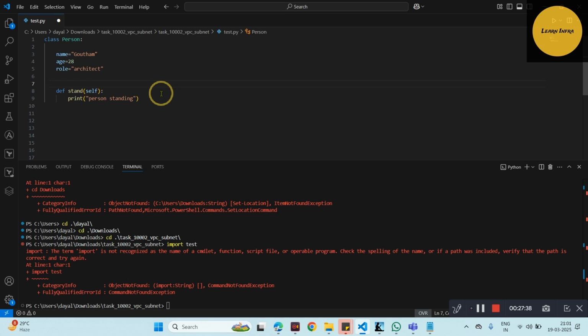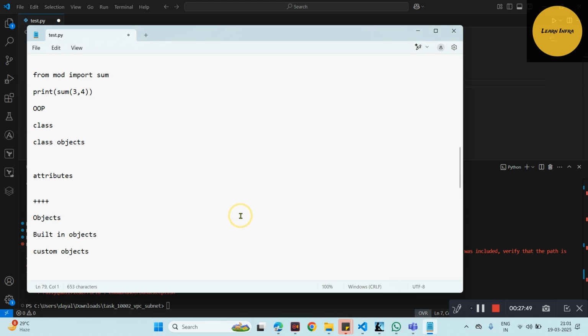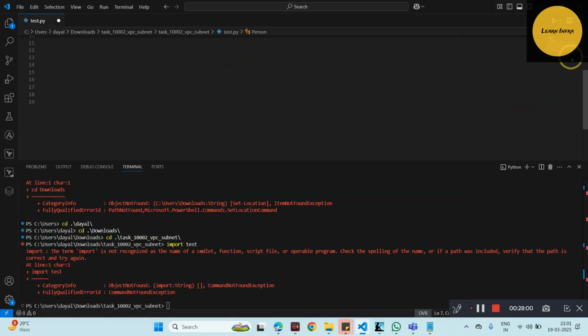But normally whenever we are trying to create some new code, we need to create our own classes and own objects. Those are called custom objects. Custom objects are the objects of the custom classes that we create. So here we created a class like person. This is a custom class. Here these are class variables, class attributes, and this is a class method.